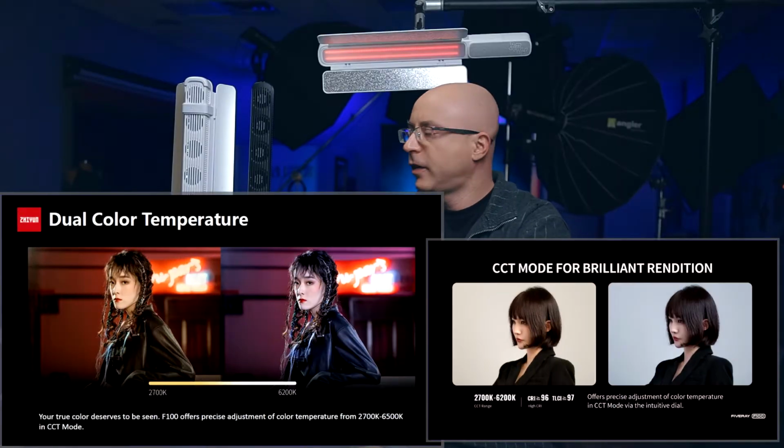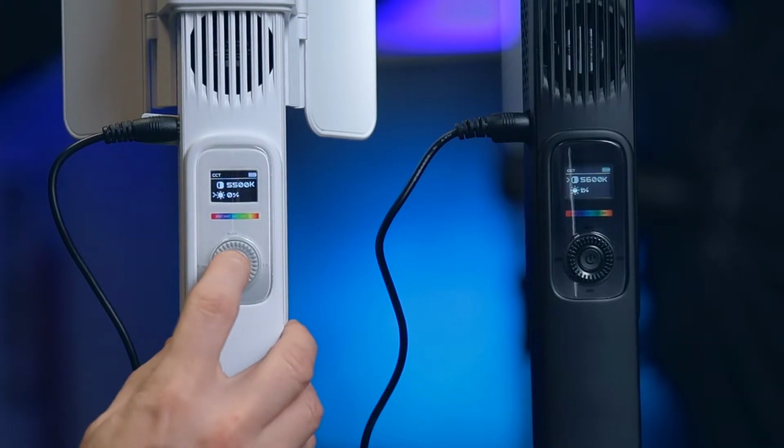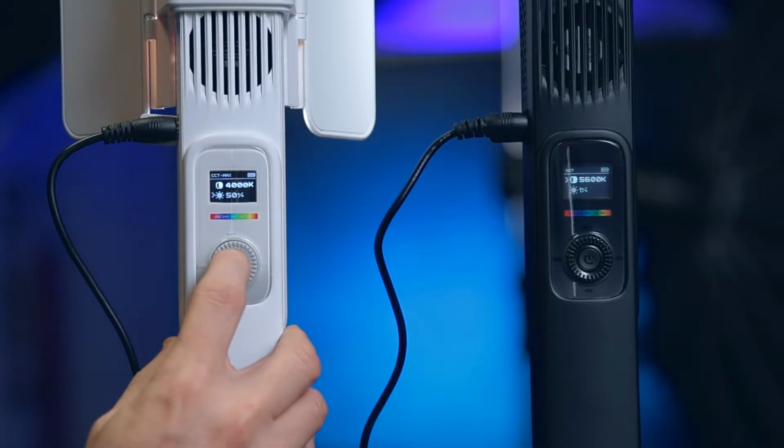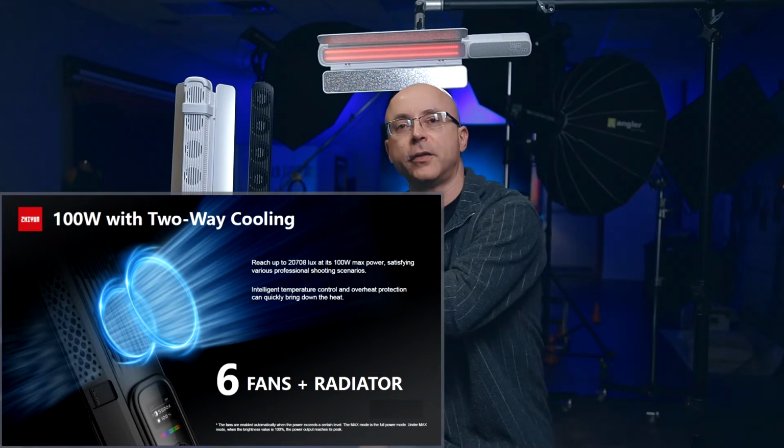This light has a CCT from 2700 Kelvin to 6200 Kelvin, and it also has an improvement of 148 RGBs, making it brighter than the predecessor FR100C. You can operate this light from 0 to 100% in two ways: the 50% mode, 0 to 100%, or the 100 watt mode, 0 to 100%. This light at 100%, at 4000 Kelvin, can reach up to 20,700 lux as long as it is placed 0.3 meters off a wall or any subject, with the power output set to 4000 Kelvin, which is the default. You have to crank this up to 100 watts, which is the only way you're going to get 100 watts out of this light.